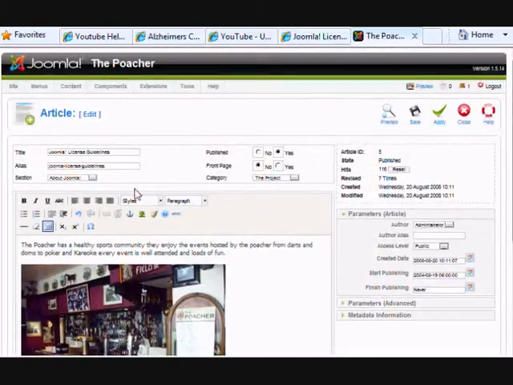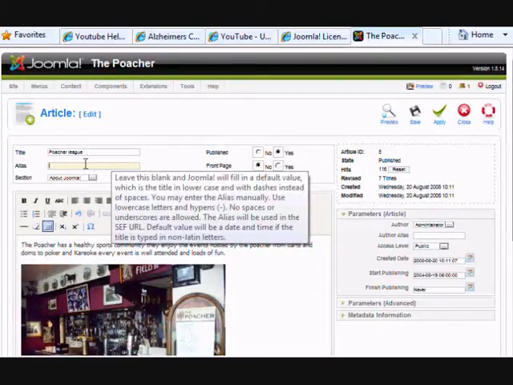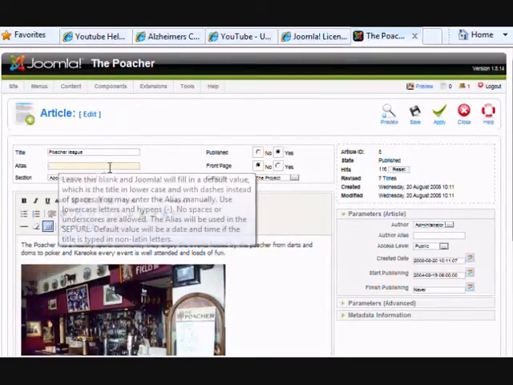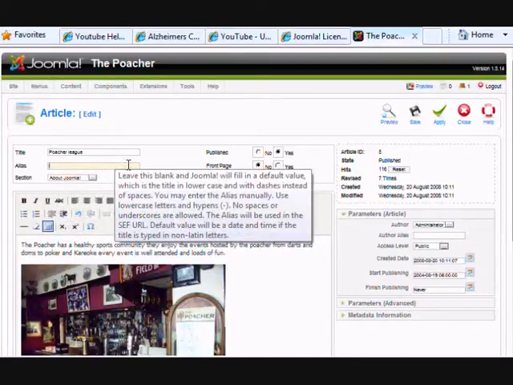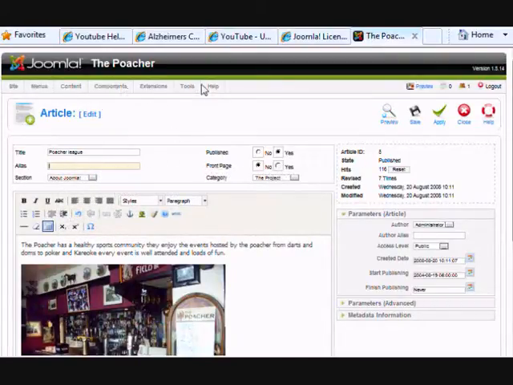Quite simple, that. So what we need to do now is change the heading. So let's put down a new title, and then we get rid of this old alias thing, because when we save this item, the Joomla engine, if you like, the software, will actually put the appropriate alias in there, and that's used in linking to the top of the browser, and you can see that on the website.